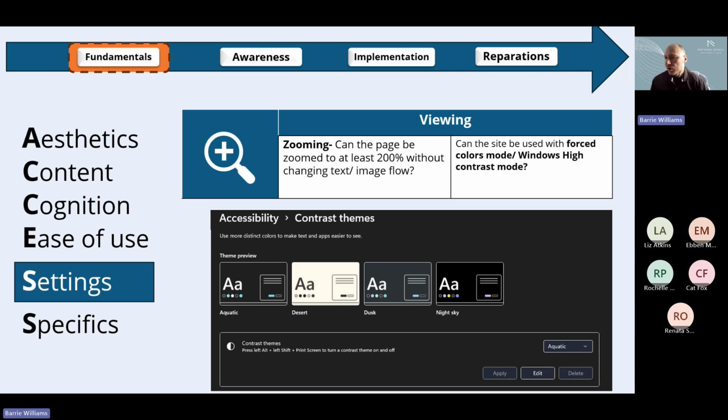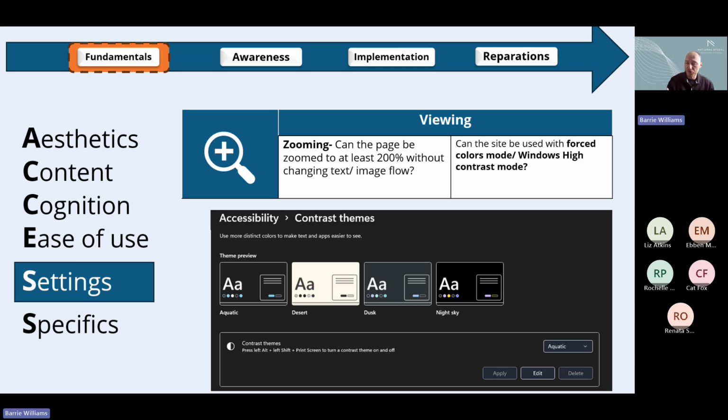The settings. When you go onto your website, try zooming in to 200%, or maybe even 300% or 400%. Is everything remaining on that page, or do you have to scroll from left to right? If you're scrolling from left to right, someone with macular degeneration or visual impairments might only be looking at your website through what is classed as a tiny lens. They might see only a very small circle on your screen. Everything else is black. So if they've zoomed in to 200, maybe 300%, and have to scroll from left to right, it's incredibly difficult for them to follow the text.